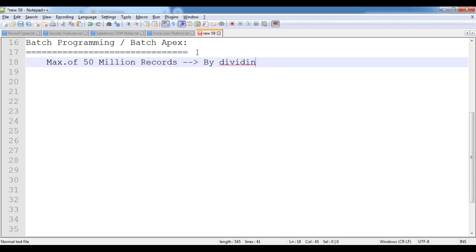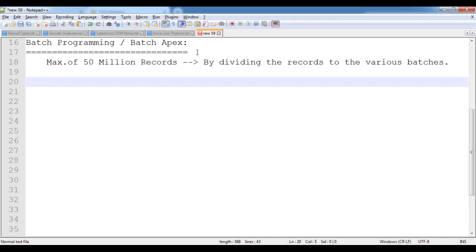Instead of considering all these 50 million records within a single transaction, I want to divide these records into various small pieces called batches.